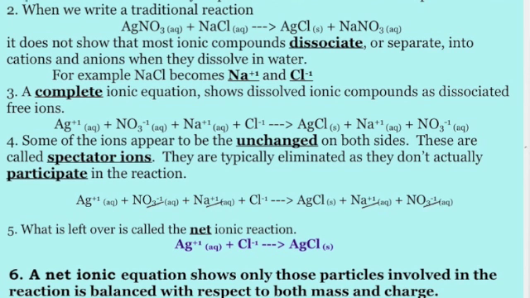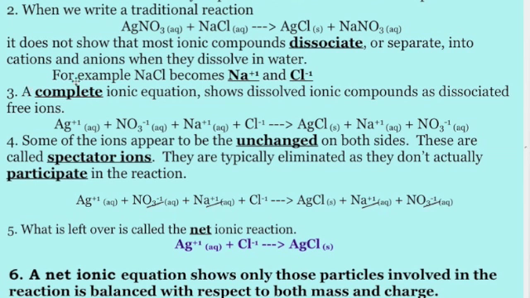Okay, so net ionic reactions. A lot of reactions take place in water, and when we typically write a double replacement, which is the most common for net ionics, we write this, and that's perfectly fine. However, what it doesn't take into account is that when ionic compounds are in water, most of them dissociate, which just means they break into their cations and anions. So when you put salt, for example sodium chloride, in water, it becomes Na plus 1 and Cl minus 1. You don't really have salt anymore, you actually have these ions floating around.